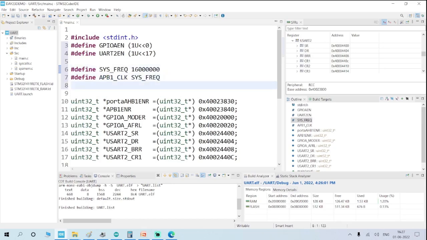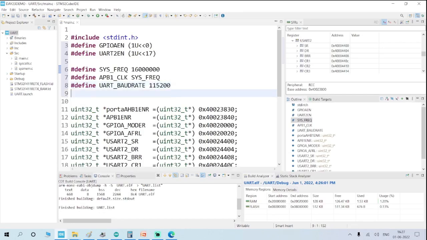So let's define the baud rate. Hash define UART_BAUDRATE is 115200.